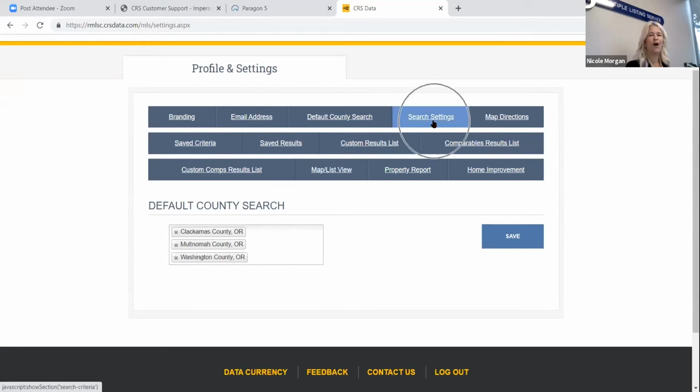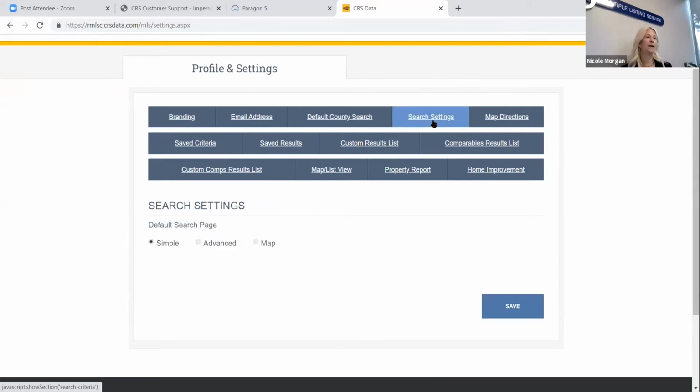Beyond that, we talked about simple or extra or advanced or map searching. Here's where you can identify, what do you most often find yourself doing? Do you look at a map and use the knowledge about the area to find the homes or the buyers and sellers or areas you want to market yourself to?